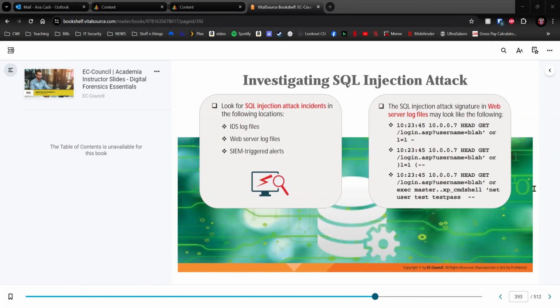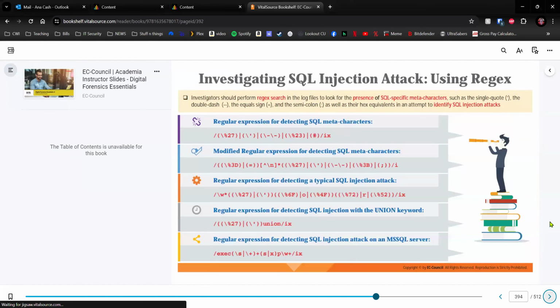Like you remember from our MySQL, get username, get database, you'd see things like that, and you'd go, oh, someone's trying to throw SQL in there, trying to see if maybe we don't have that function locked down.